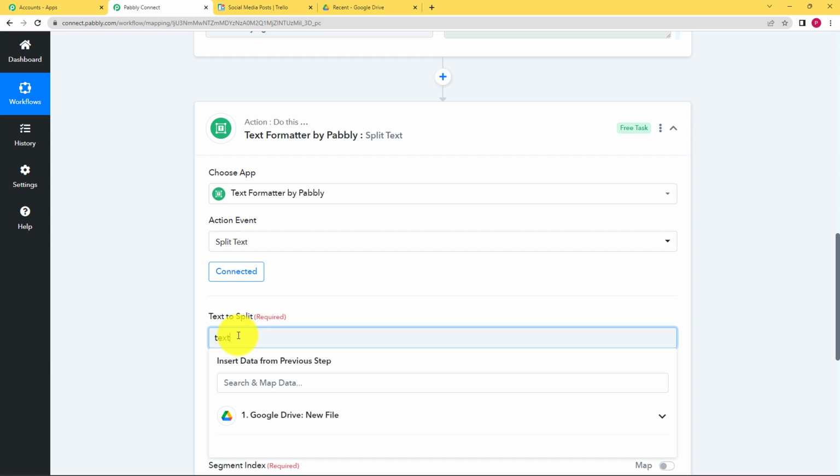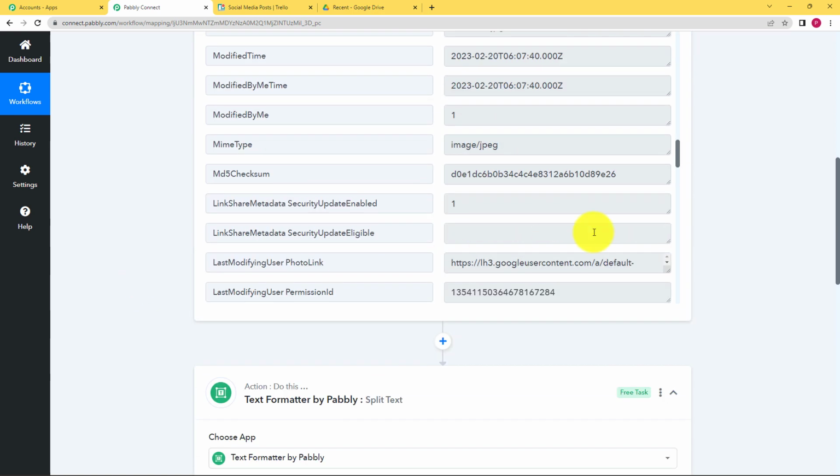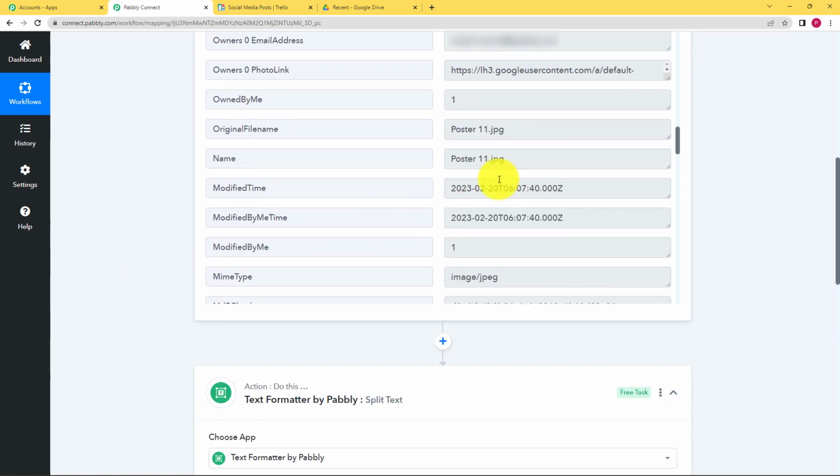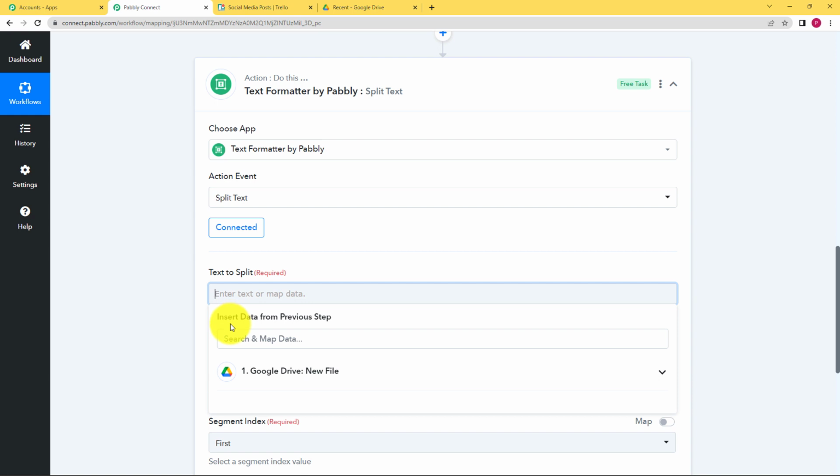But if we map it from the drop down menu given to you over here, then every time a new file is added in Google Drive, whatever is the name of that file, it will be automatically entered over here because you are mapping it. You are creating the path of that file name from the captured response to this text to split field.